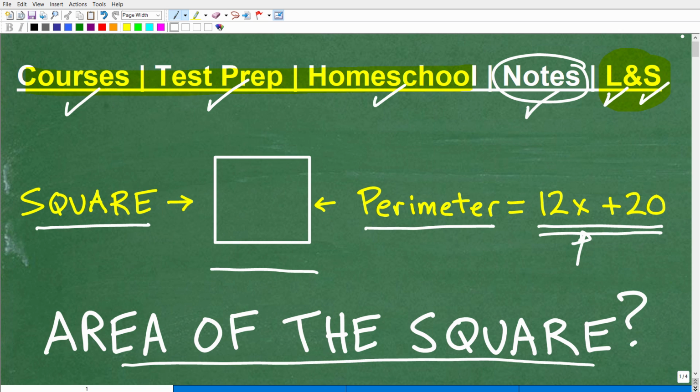Like if I told you, what is the circumference of a circle? What is that? Well, the circumference of the circle is effectively like the perimeter of a circle, right? It's basically the distance around a circle. The distance around this square is called a perimeter, but the distance around a circle is called the circumference. So again, mathematics is a language. You've got to learn the nouns, you've got to learn the definitions of words, because if you're throwing stuff on your paper, then you really don't know what you're writing, right?